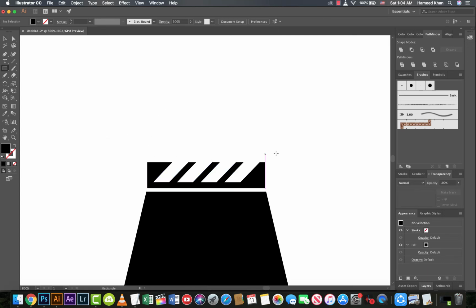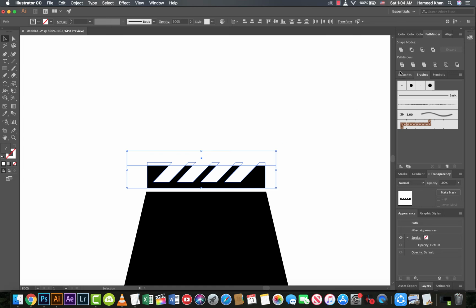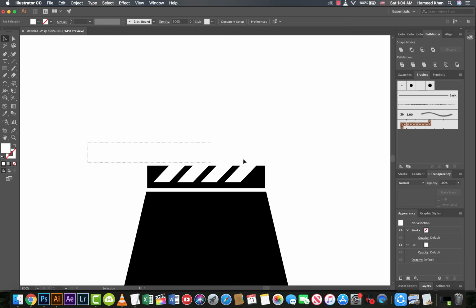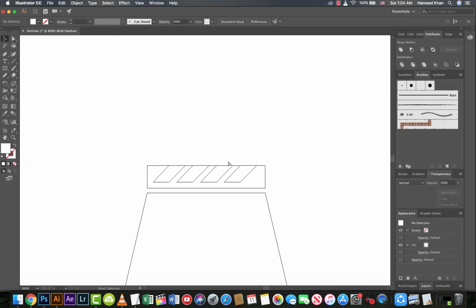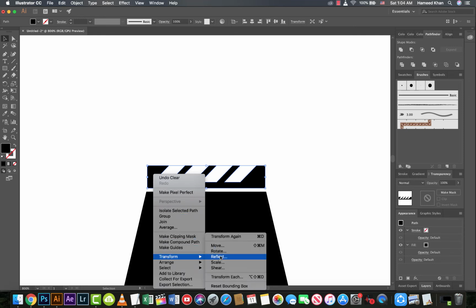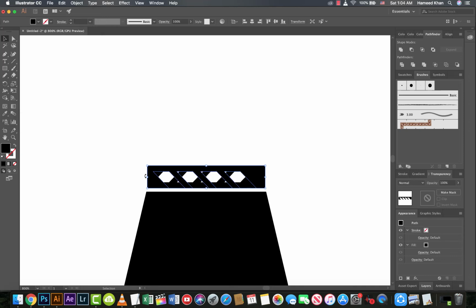The top area looks bigger, so I will take one rectangle, make it white or black, but I just take it to get the exact look of what I'm doing now. Divide and clean this as well. Divide and group and clean. See that area you have to clean, this one, that one, and that one. Now I will click and transform, reflect horizontally and take one copy.